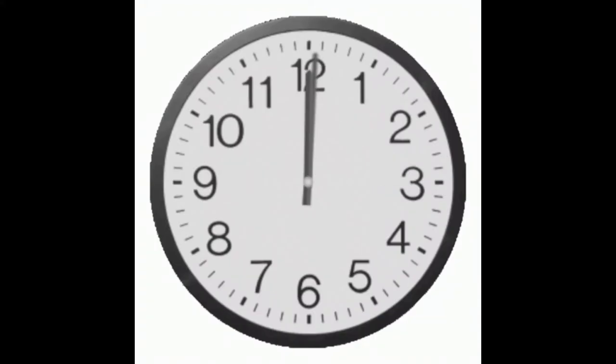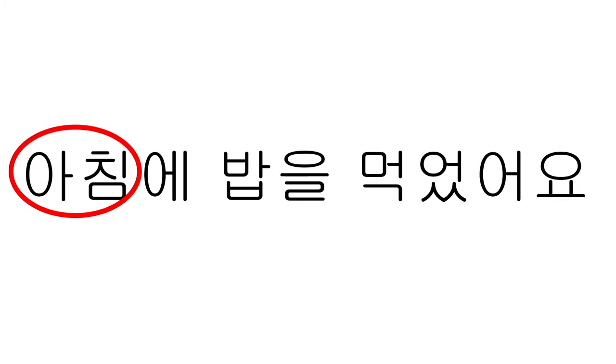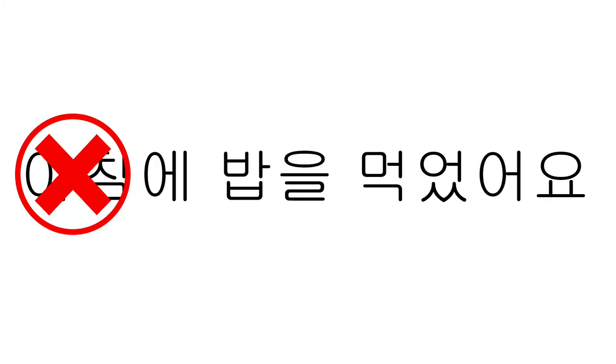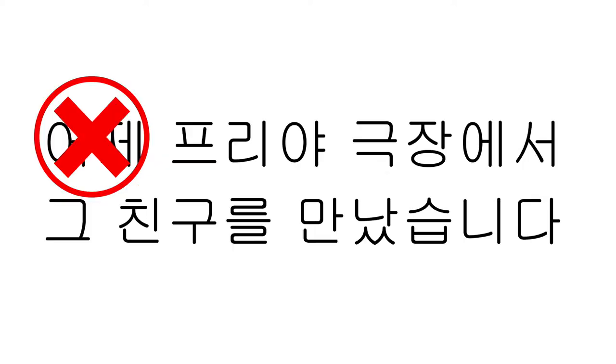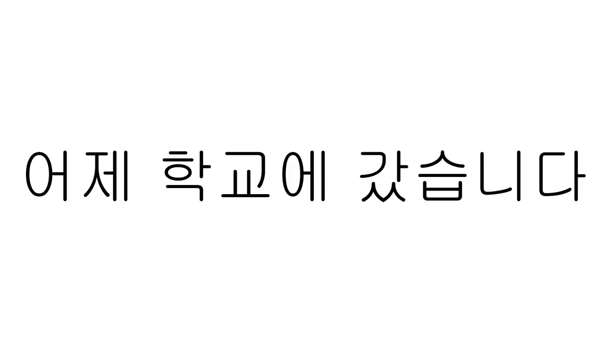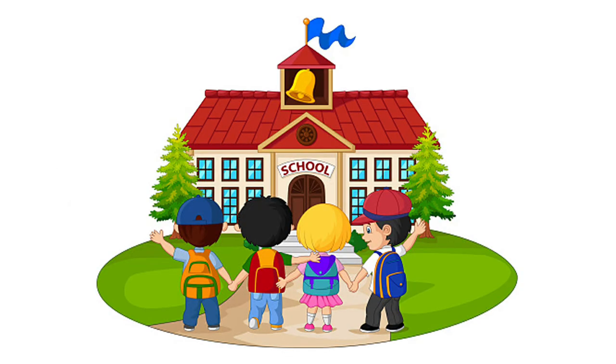Let's take the first two of the above sentences once again. We mentioned the time in both of them: yesterday, and in the morning. Suppose we omit the time in those two sentences, then they can also be used for present perfect tense, like "have done". 어제 학교에 갔습니다. I went to school yesterday.